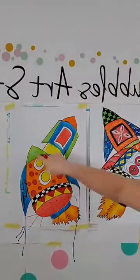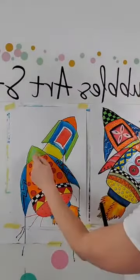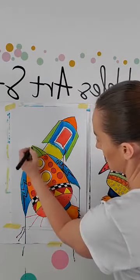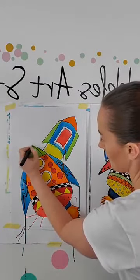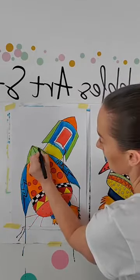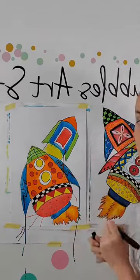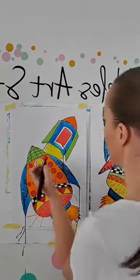Up here, I'm going to do this pattern, but I'm going to do it up here as well. I'm going to pull some lines from the top. Curves, okay? And then I'm going to color in every second one.